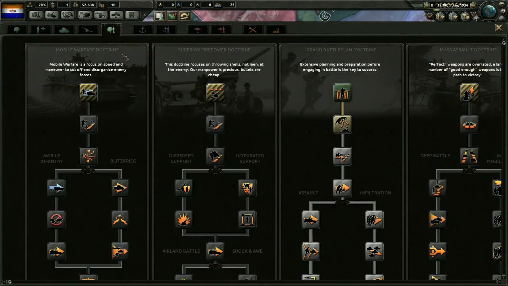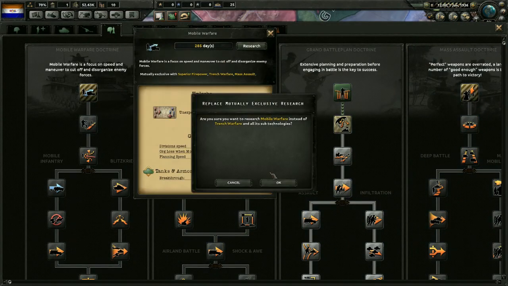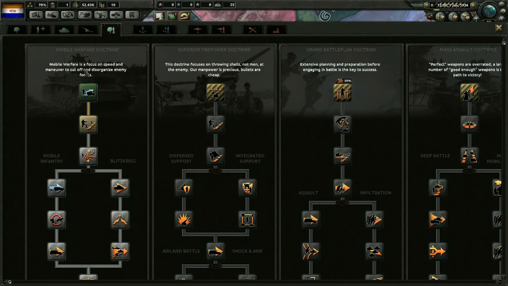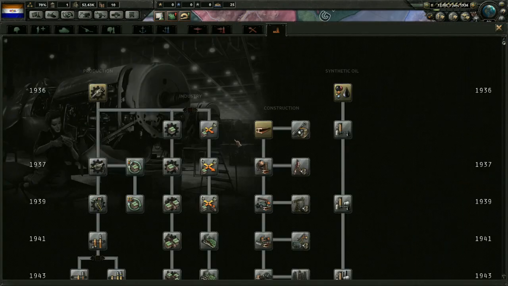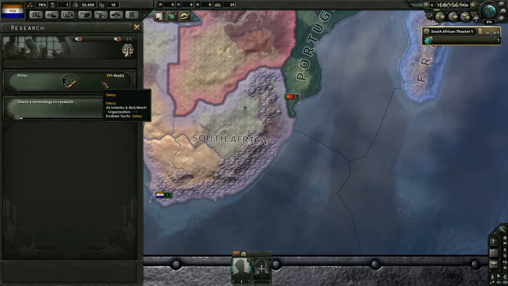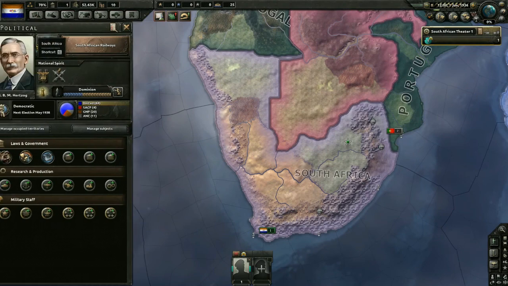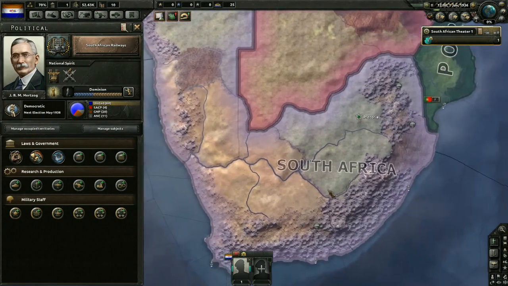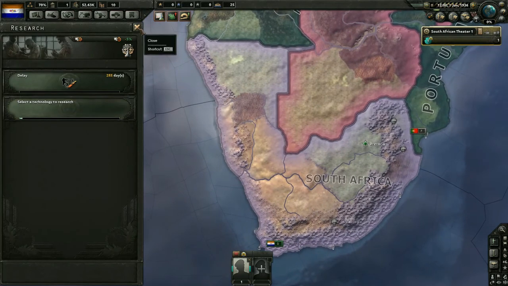Alright, now we're gonna go mobile warfare because we are going offensive light tanks and fast light tanks with the army maneuver guide. So let's start taking that immediately. Actually, let's cheese the third day as well. What else? I think we are mostly done.